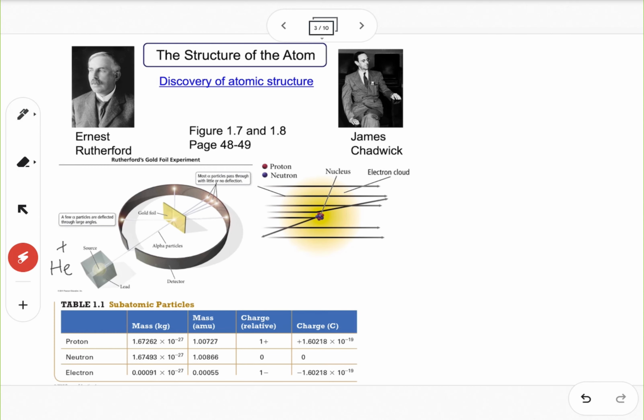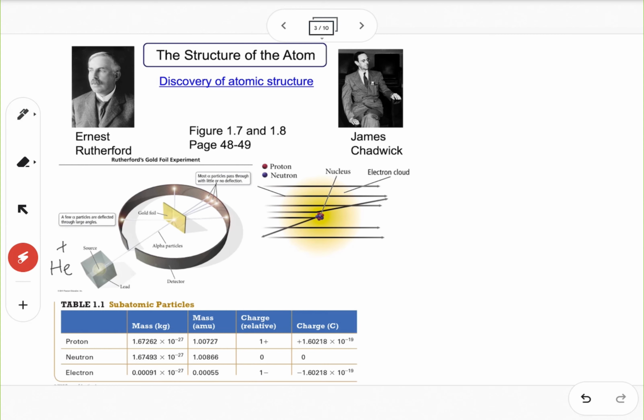And you may ask me, well, you said that electrons are outside the nucleus. So what if those alpha particles collide with electrons? Well, that won't be a problem, because an alpha particle is very heavy, and those electrons are very, very light. So even if the light electrons interact with those heavy alpha particles, it won't change their moving path. So that's why it reached the opposite side of the detector.